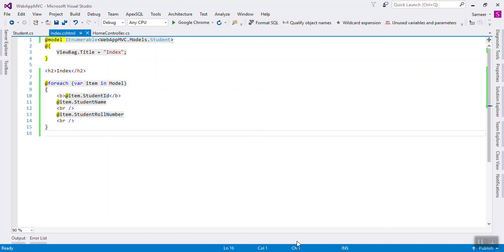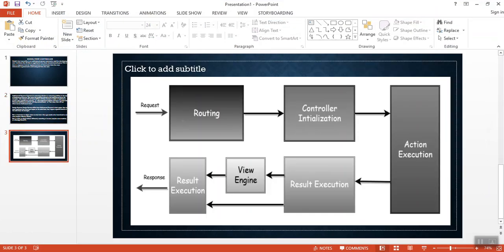Now we will see the life cycle of the MVC. Just open that one. And here you can see that first the request is coming, then it's going to the routing. So here actually it's checking pattern matching. If the pattern does not match what you added in the route tables, then it will return a 404 error. Once it's successful, it initializes the controller. Then it goes to the action. If in the URL you mention home dot index, first it will go to the home controller, and next the action, that will be index. Once it enters the action, you will get the result, and once it returns the result, it will be displayed by the view engine, and then the response.